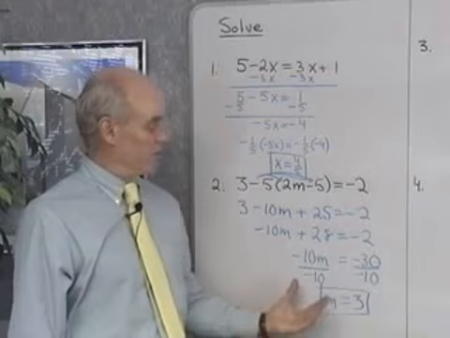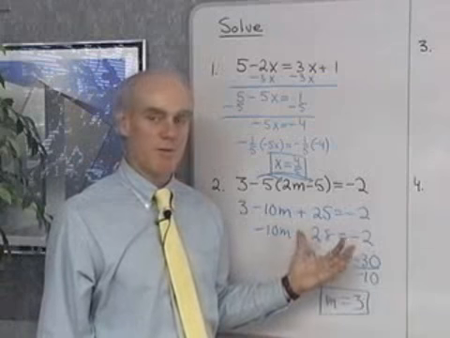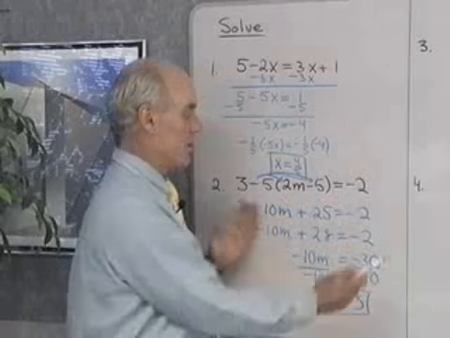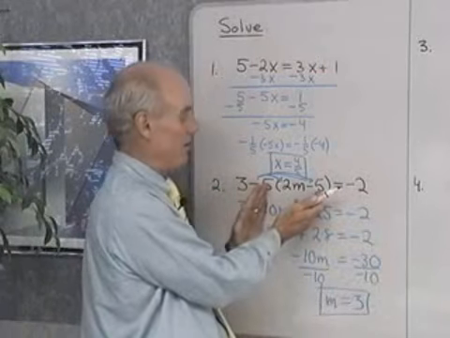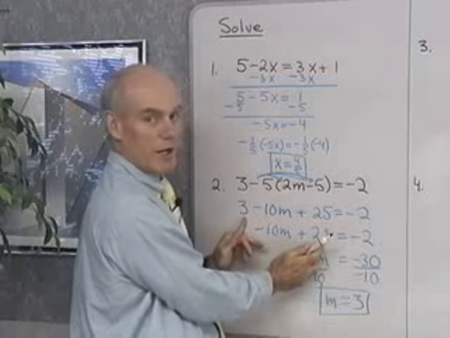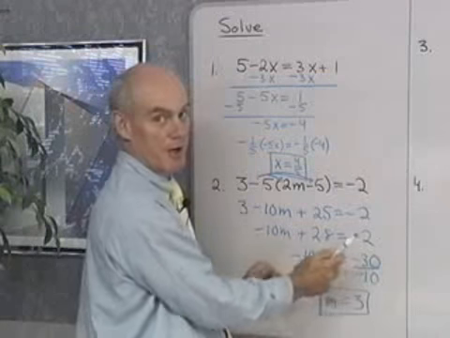So again, I use the same rules that I used on the previous problem, the addition property of equality and the multiplication property of equality, after I simplify both sides of this equation first. And I do that by first using the distributive property to separate the terms. Then I combine these two terms here to get 28. I want to do that before I add the same number to both sides and multiply or divide both sides by the same number.